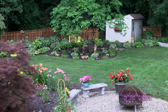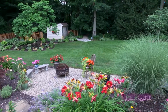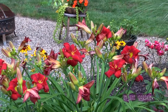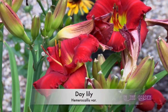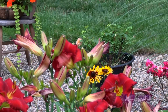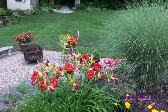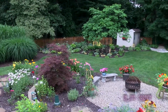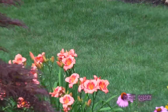And I love this daylily that's right in front here. Everybody in this garden seems to just love the daylilies. And the phlox, I just had a lot of them, so when we transitioned into this particular design, I put some in and bought some more, and I've been really happy because they seem to get a lot of air movement around them, and that helps them eliminate a little bit of the mildew problem that they have. I don't know if you can get that daylily down there. It's behind the red Japanese maple, but that's a pretty one too. They're really nice specimen ones.